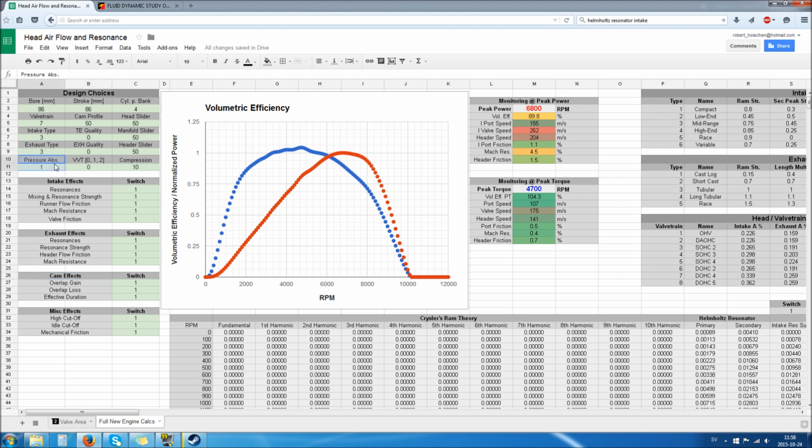You also see an absolute pressure gauge here, which currently is set to 1, meaning 1 bar, and those effects of turbocharging or supercharging haven't been completely worked out yet, but if you put it to 2, you see that in general you just get much more friction and problems with overlap, and all kinds of things go wrong. So that's already reasonably realistic.